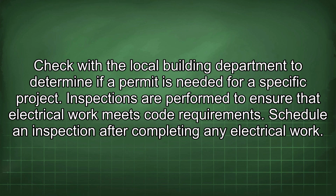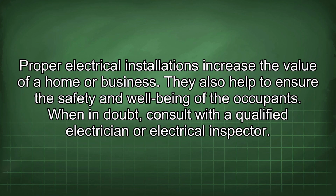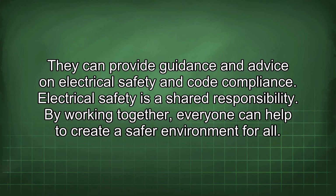Inspections are performed to ensure that electrical work meets code requirements. Schedule an inspection after completing any electrical work. Proper electrical installations increase the value of a home or business. They also help to ensure the safety and well-being of the occupants. When in doubt, consult with a qualified electrician or electrical inspector. They can provide guidance and advice on electrical safety and code compliance.